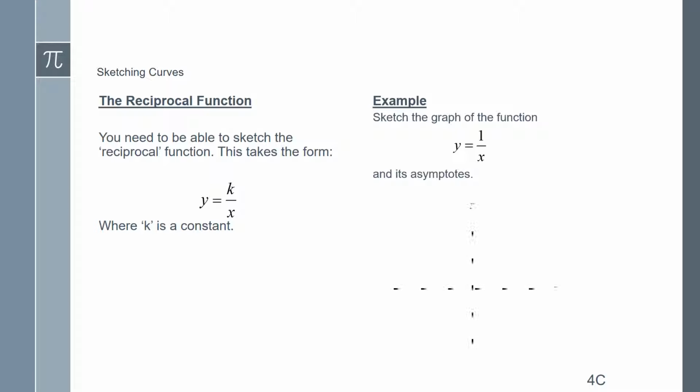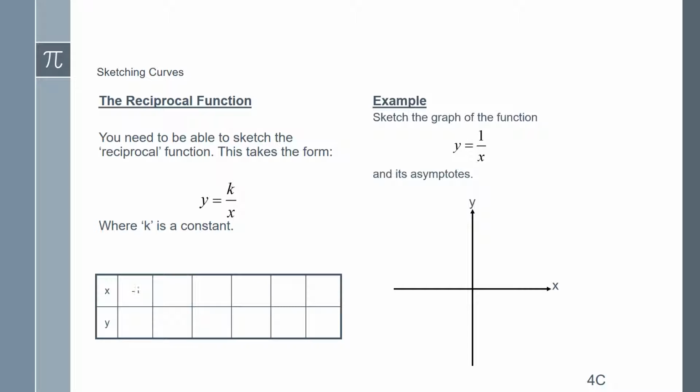What we would do is we would draw out a table. We're going to go between -1 and 1. And you can see that as the x value approaches 0, then the y value gets bigger and bigger and bigger, either in a negative or positive sense. So -1, -2, -4. And on the other side, as we approach 0, 1, 2 and 4.